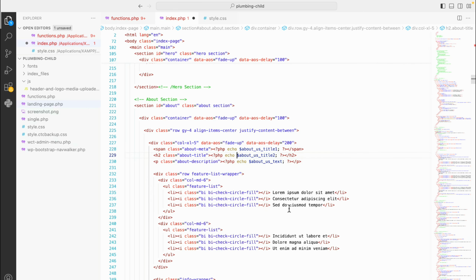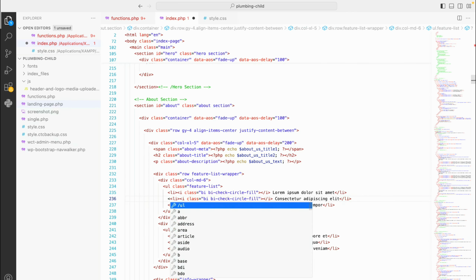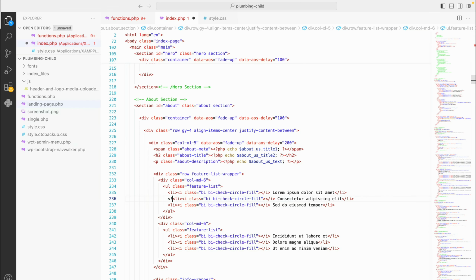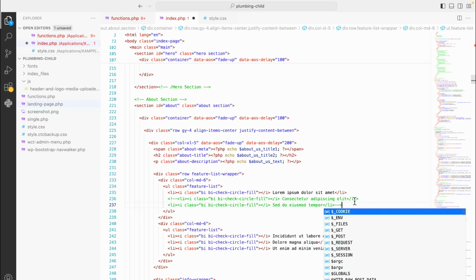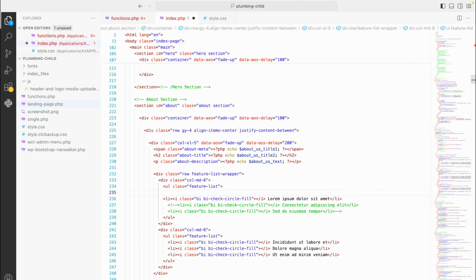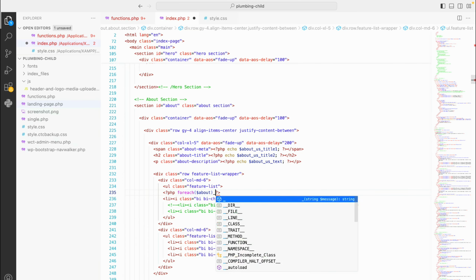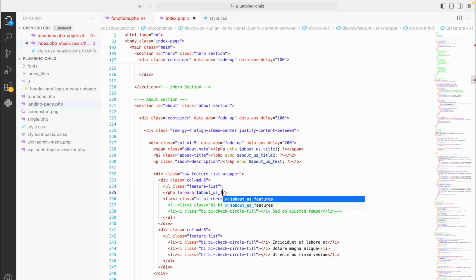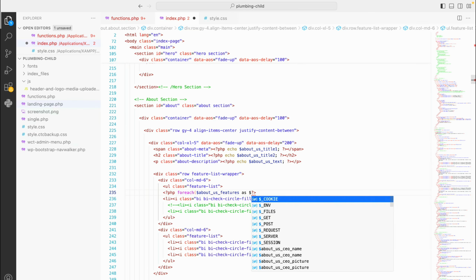Okay, now here is the features list. So features are an array, and we have to add a foreach for this one. Let's comment out the next two. As we added 6 features in one go, all these will be added into one line. Let's add a foreach here, for each $about_us_features as $feature.